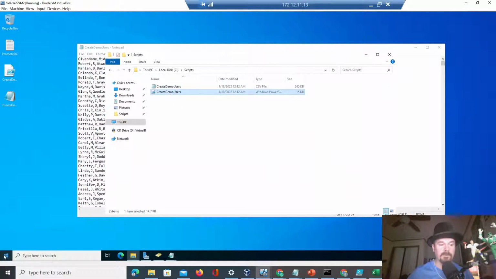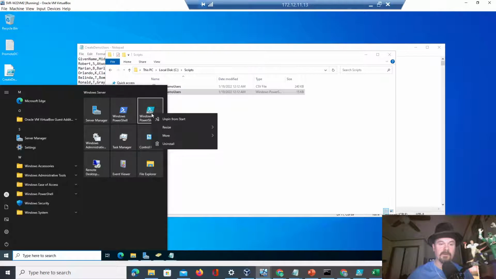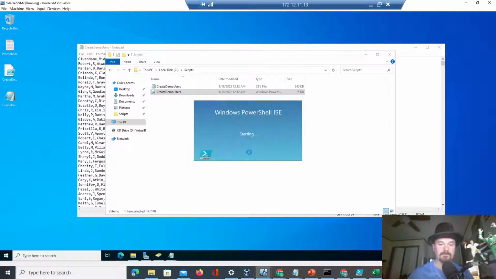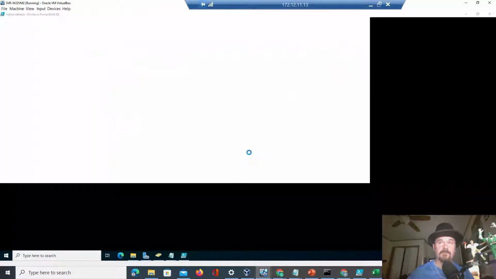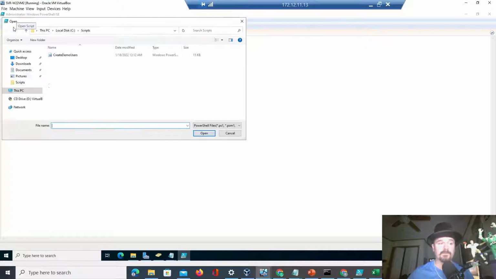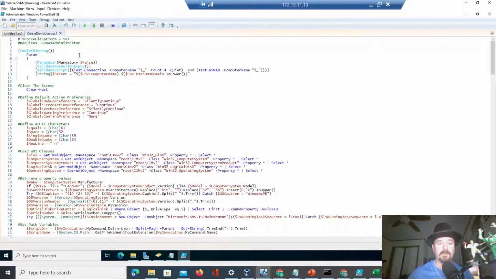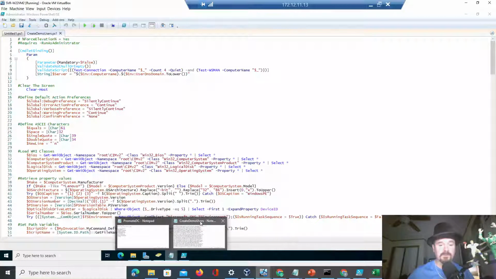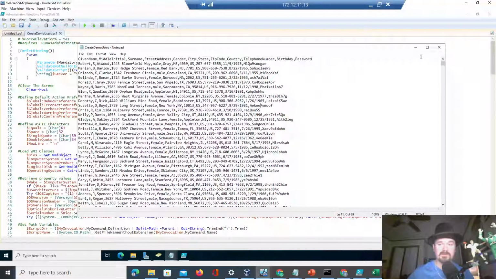We're going to open the PowerShell integrated scripting environment for this. Before you do this, make sure you review the execution policies. Otherwise, it will not work. I am going to close out of the create demo users CSV. I just feel safer closing it when I'm importing from a CSV. There's no point in keeping it open.